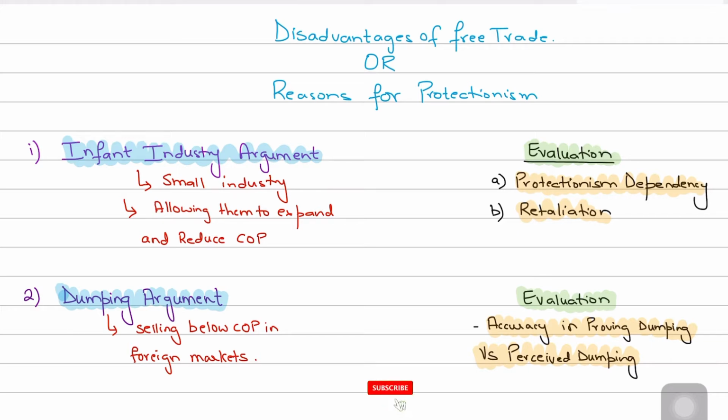Now, if the government wants it to be possible for our infant industries to expand into the manufacturing and the tertiary sectors, the government needs to protect them from foreign competition against large industries and large companies in those developed countries who benefit from economies of scale, and as a result can sell their products in the domestic market at a very low price compared to these infant industries in our domestic economy, right?